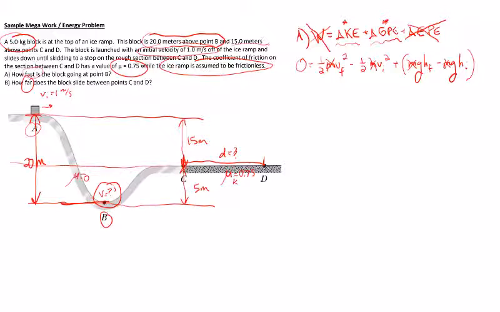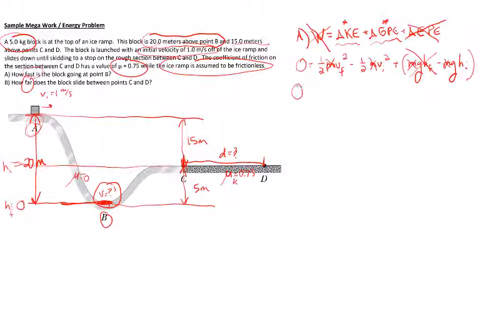The next thing is heights. Heights, you have to pick some kind of reference point to actually work with. I would probably make point B be my reference point. So I would make this a height of 0 so that this 20 meters would actually be the initial height. So this would be the final height and this would be the initial because we're going to go from A, which is 20 meters up, down to B, which is 0. So that allows us to actually eliminate this part as well.